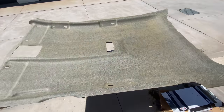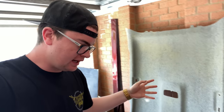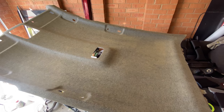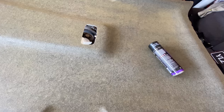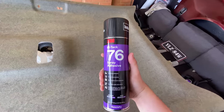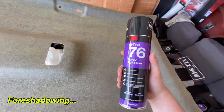This headliner is ready for its new trim. We have the entire headliner ready to take the material, and all of our freshly painted black trim pieces to go in the car. To repair your headliner, here's what you'll need: your prepped headliner, and 3M spray adhesive — this will actually keep it stuck long term and will never come off. It's more expensive than most stuff on the market, but you want to do it once and do it right.